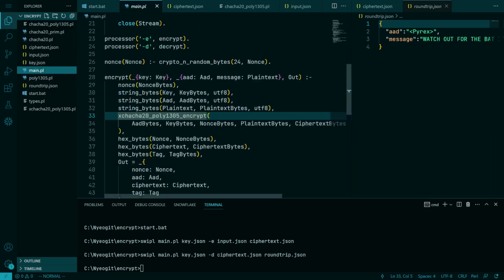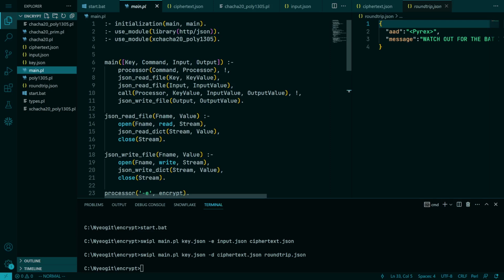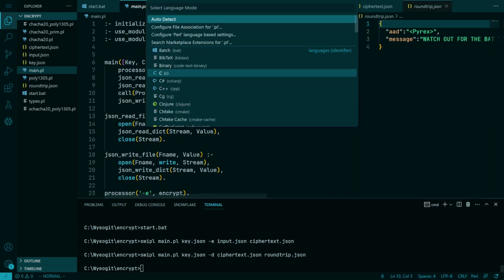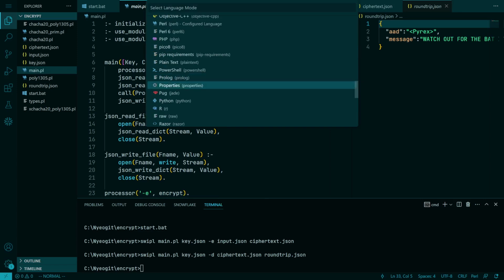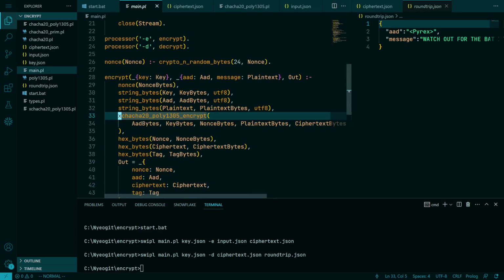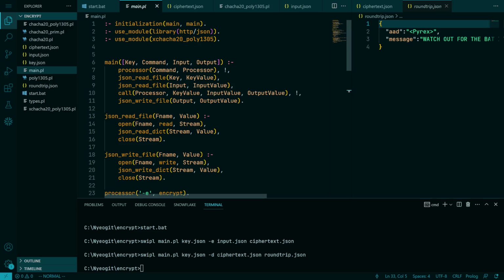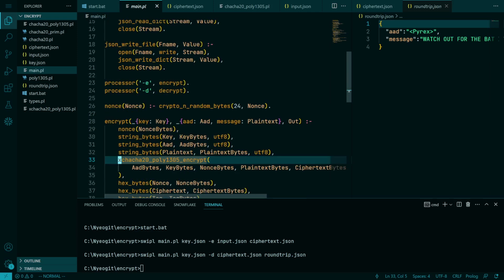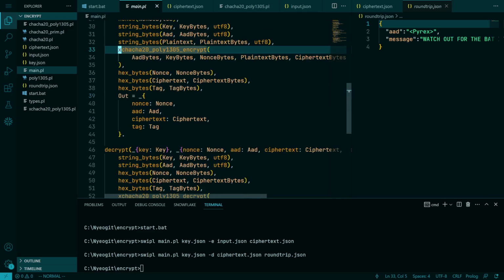I'm tangenting immensely. My hope is that having seen this, you understand a little bit more about how this crypto system works. And also, my hope is that you understand a little bit more about why Prolog is practically pretty painful to use and probably not a good language to do hobby projects in unless they're specifically designed for the kind of thing that Prolog is good at.